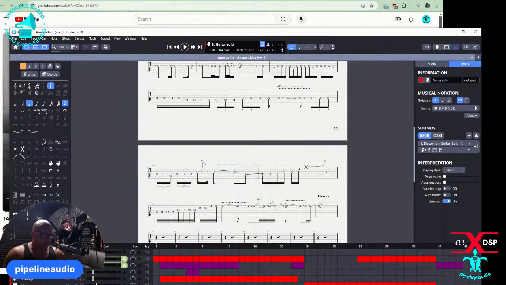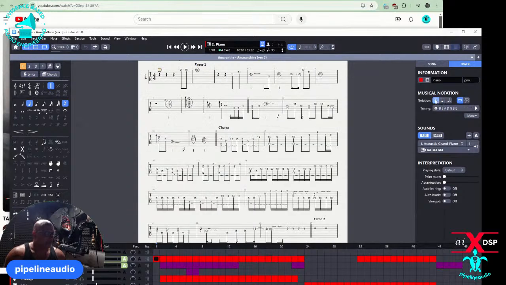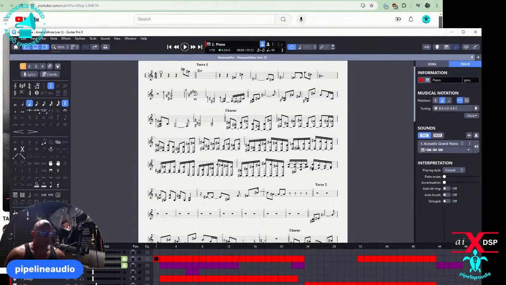Let's take a look at a piano part. You know, sure, the tablature is cool for the piano part because if you wanted to try and play what the piano's playing on guitar, you can see it. But I'm gonna go show standard notation here. On a piano, you can only play a certain note in one place. That's it. Period. One place. A lot of instruments are the same way. If you have multiple stringed instruments like a harp or violins or cellos or whatever, then that's a different story.